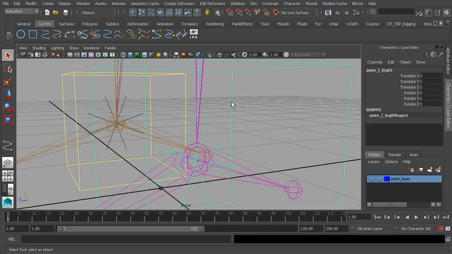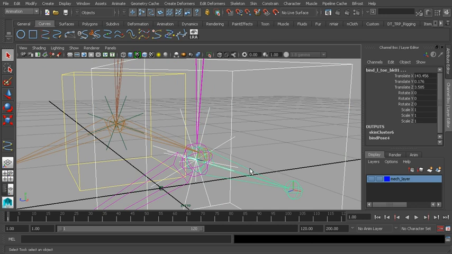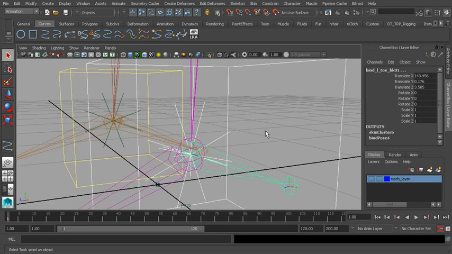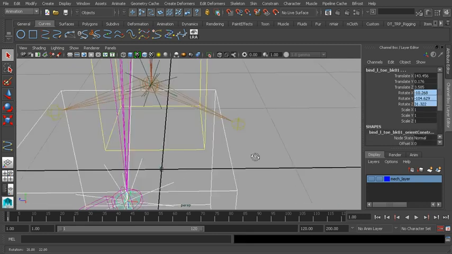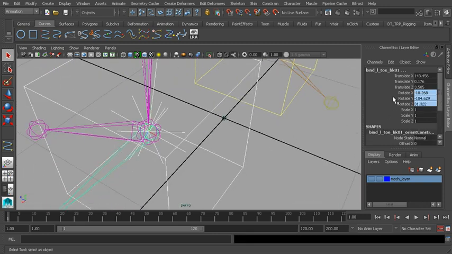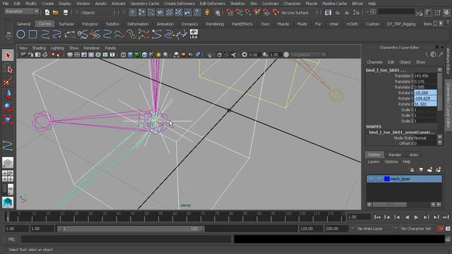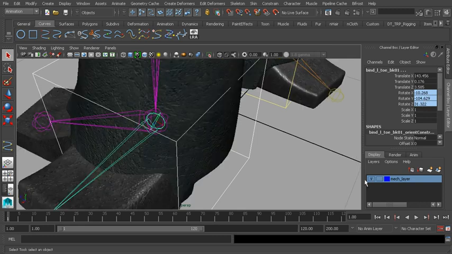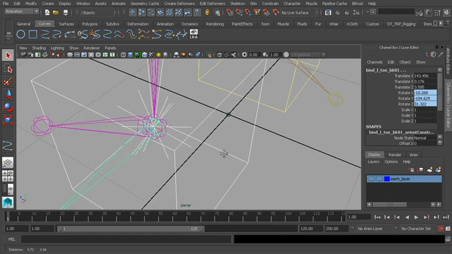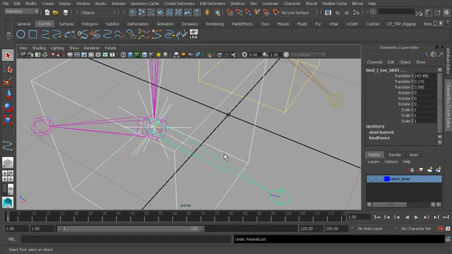If I were to go ahead and grab, let's say, the leg control here, and then shift select the back toe bone, that doesn't have a constraint. If I were to now press the G key to apply the constraint, you can see how the toe bone is going to shift to match the orientation of the leg control. So that's why we created the locators in the first place, to prevent this from happening. Because now we're out of our neutral pose right when this happens, and take a look, it breaks the model. Not cool. So let's go ahead and press the Z key to undo back.